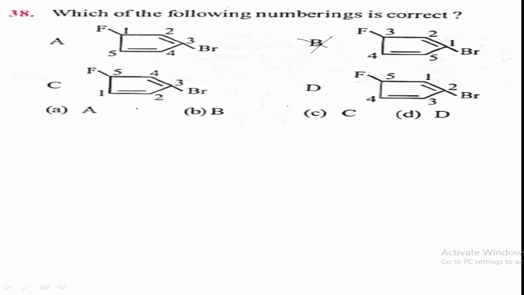Come to option C. If you start, no, this one is no, because here there is no substituent group. Here you neglect this one also and this one also. Therefore this is also wrong. Now come here. Students, if you number from this carbon atom, the double bond, this one is first, this one is second and this one is third, because it contains the double bond.